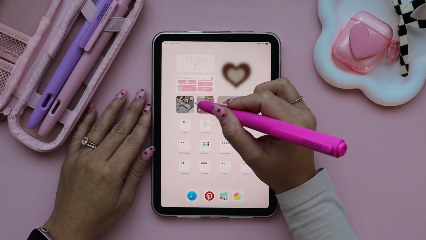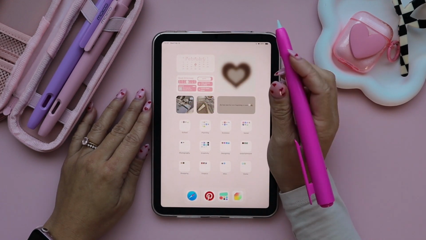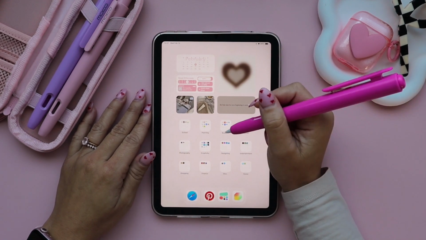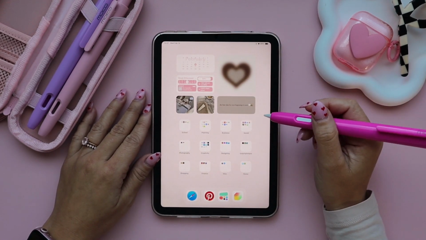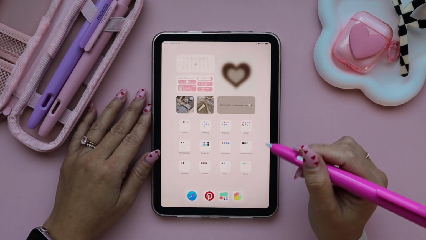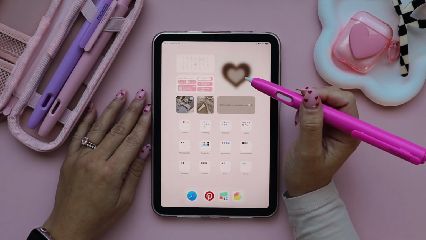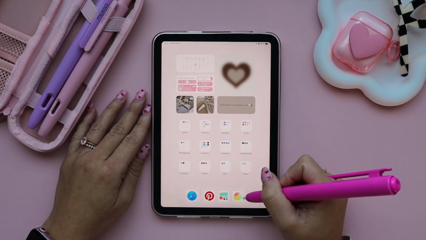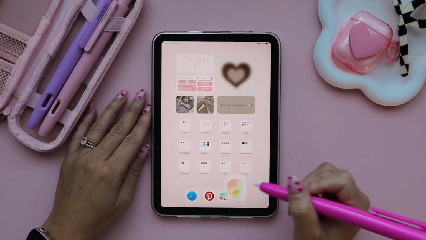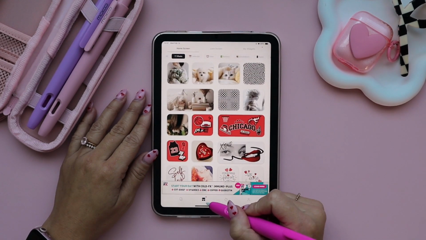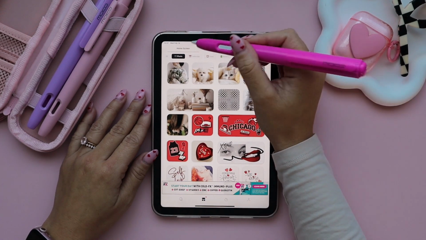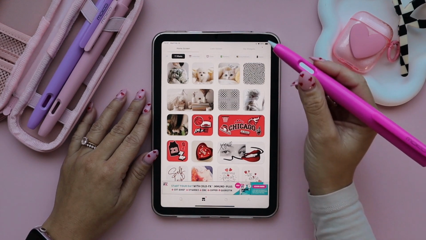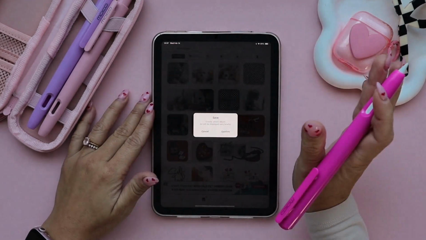Okay, so now we're going to change out these two photos. So to do that, we are going to be using the photo widget app again, which is what we used in the very beginning to edit the lock screen widgets. Again, I don't overly love that app, but I think I was using it before the other app, which is why they're still under that one. But anyway, let's open up the photo widget app. And then make sure you're on the widgets at the bottom and then click photos along the top if it doesn't already open there for you. And then just select any photo because we're going to change it out.